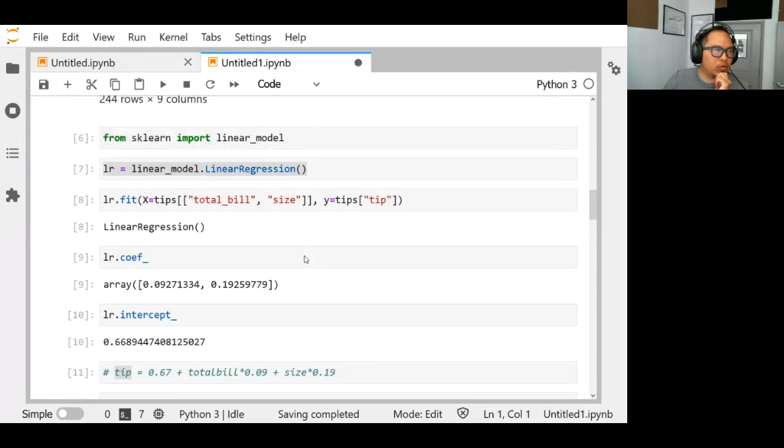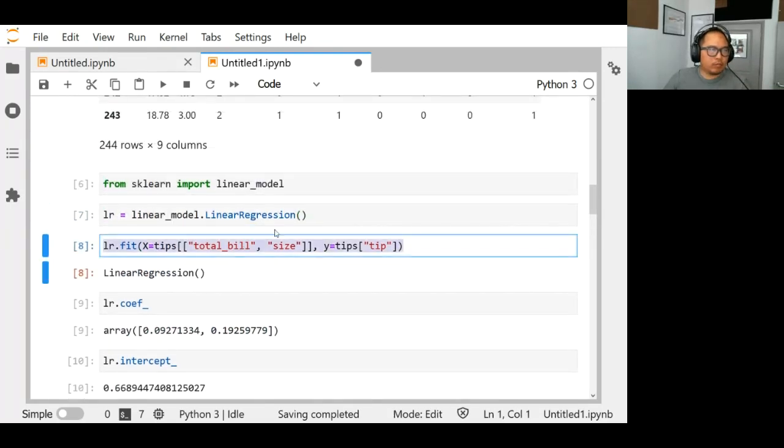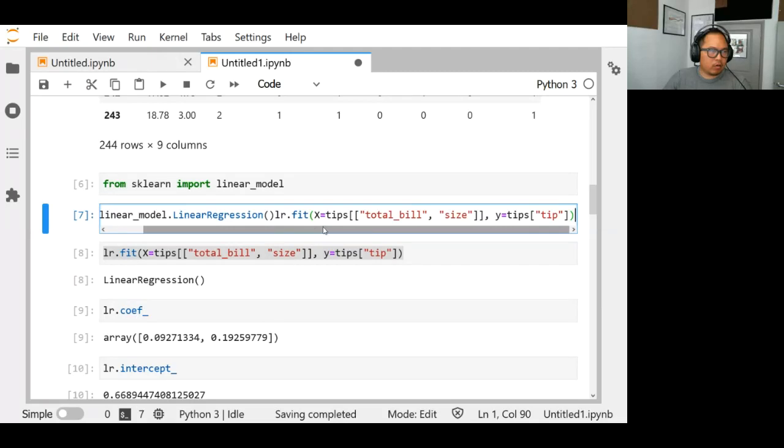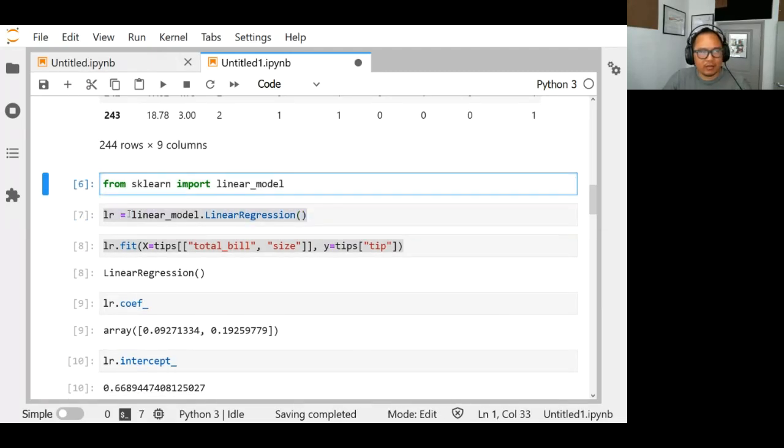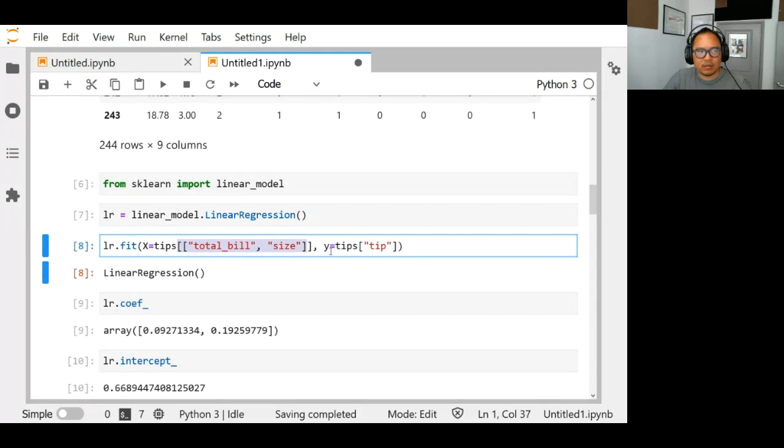Why would LR not be running? I would say, hopefully you first created the linear regression model and then you passed in the proper columns. Yeah, so if you want to have different data for the fitting, you would create a separate data frame, fit on that, and then do whatever you need.